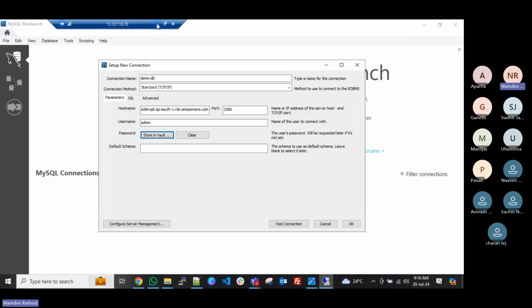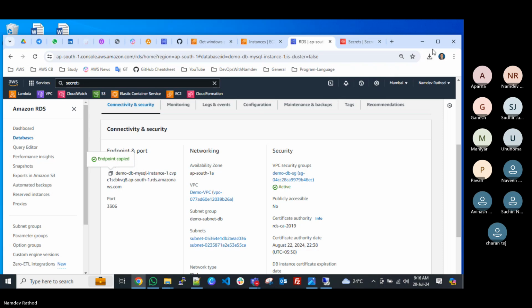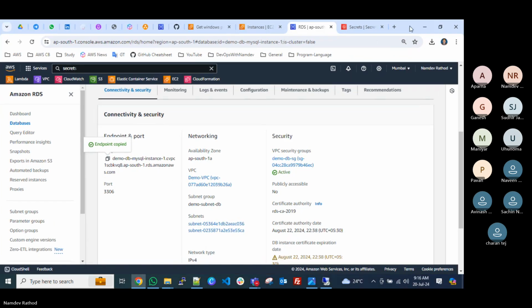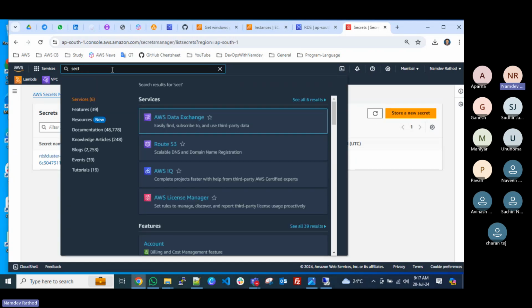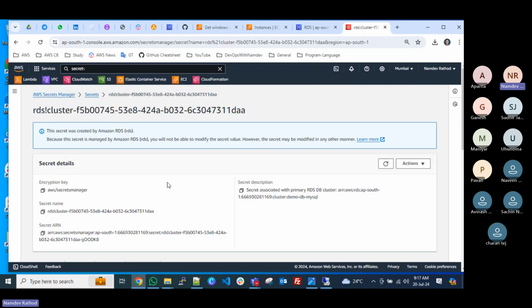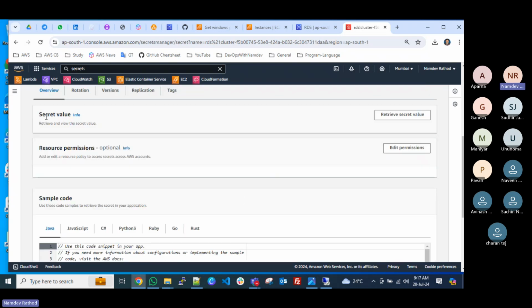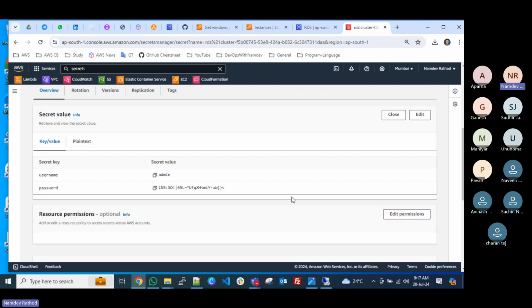Now the password, where have we stored the password? In Secrets Manager. So go to the Secrets Manager service by typing secret. Okay, Secrets Manager, it will come, and just click on that particular secret name and scroll down. You will see the secret value here, Retrieve secret value. Just remember, only a person who has proper privileges can get this option, the privilege to retrieve credentials. Otherwise, he will get an error like permission denied or you are not authorized. Okay, you can see the username and password here.